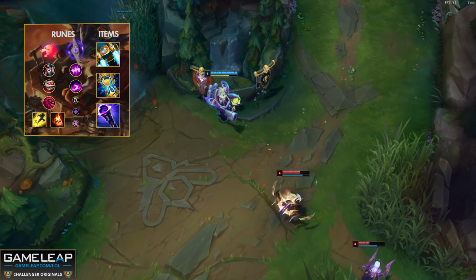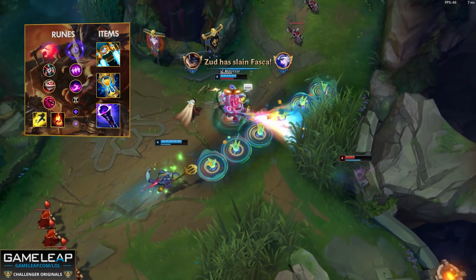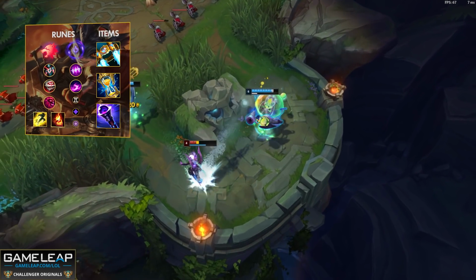You will have constant pressure on the map, constant pressure in the mid lane, and this playstyle just gives you more than one enemy champion to kill. You're not just restricted to the mid lane. Then for your items, Hextech Rocket Belt, Sonya's Hourglass, Void Staff, and you're pretty much good to go.